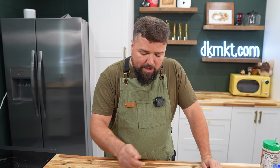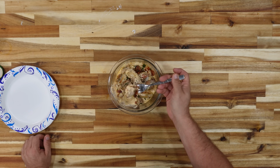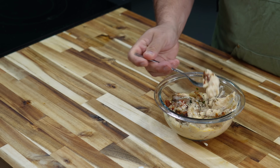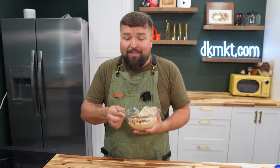It tastes like Marry Me chicken, but I will say it's possible I went a little too long on the sauce because it's got a little bit of a crumbly factor, but it's still really good. The taste is banging. Texture's good too, honestly. Okay, looks like I've got lunch.